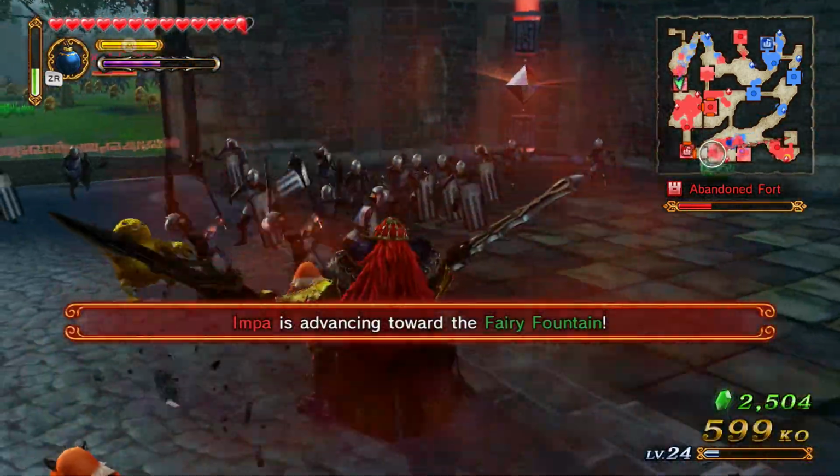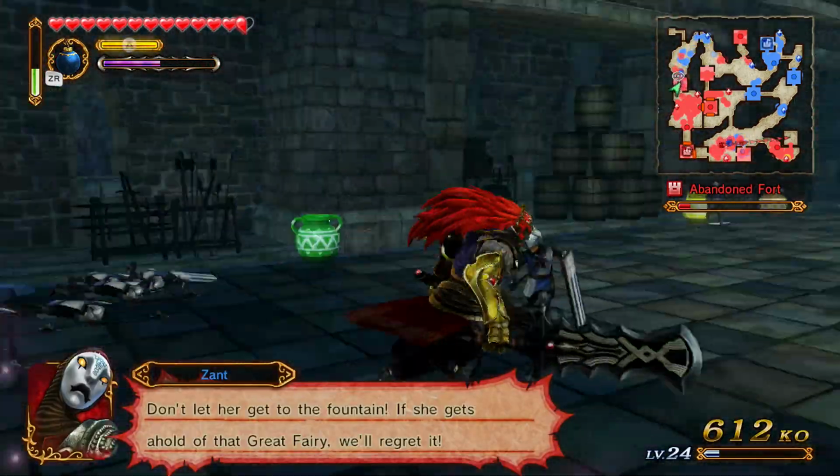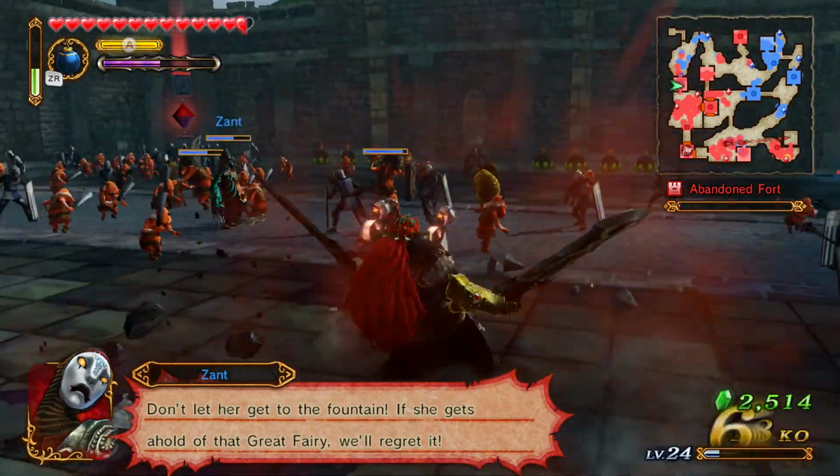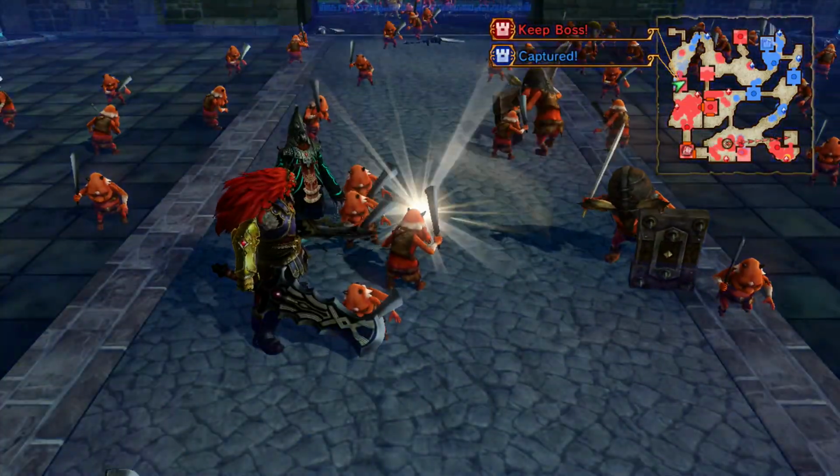Right, so Impa is advancing towards the fairy fountain. I'm assuming I'm going to have to intercept her. Whether that is massively important now or not, I don't know, but I'm going to find out. I'm going to take out this keep boss, which I believe I just have.